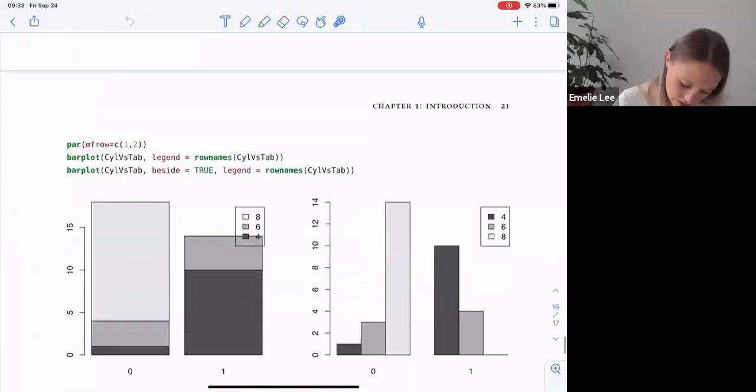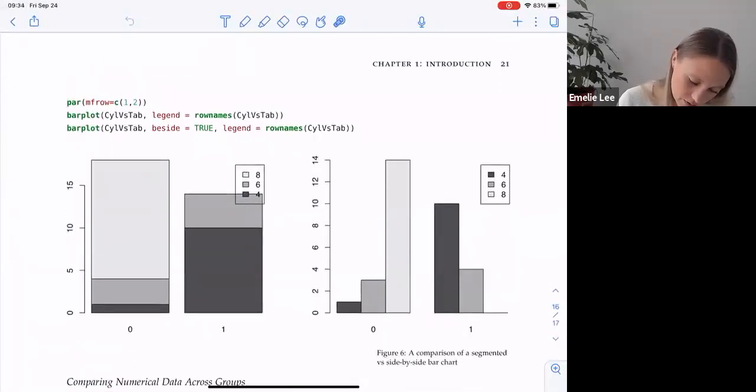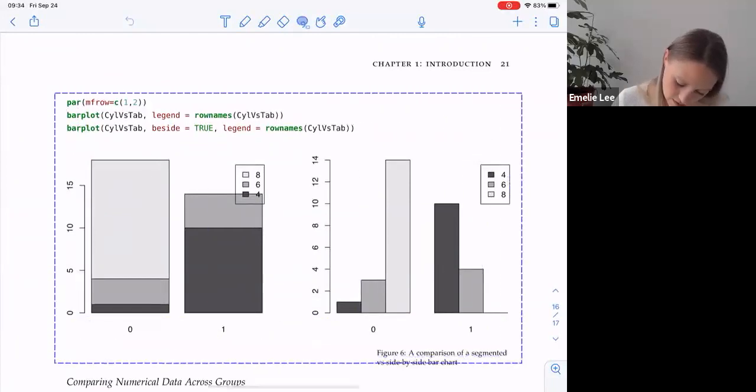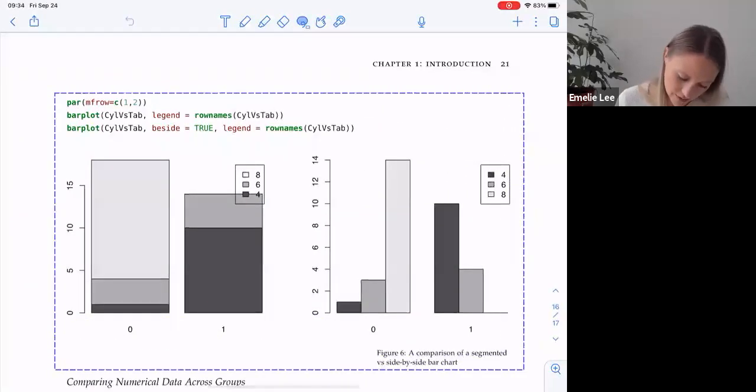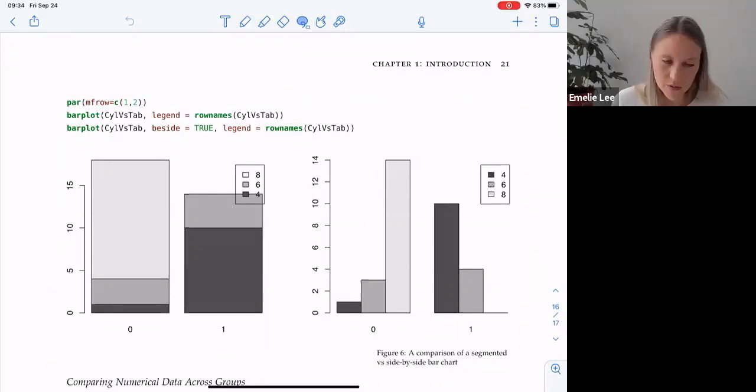I just want to show you the code here. Notice that I'm only using base R graphics, so I'm using the barplot command.